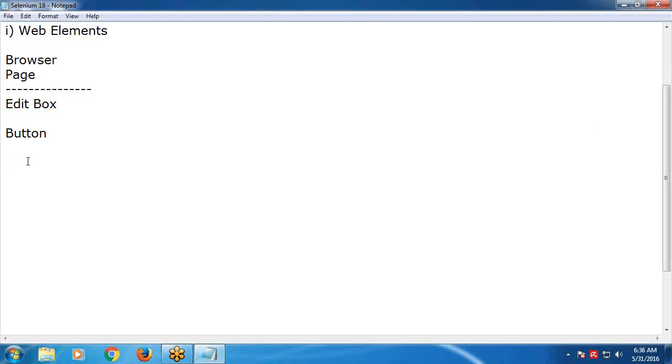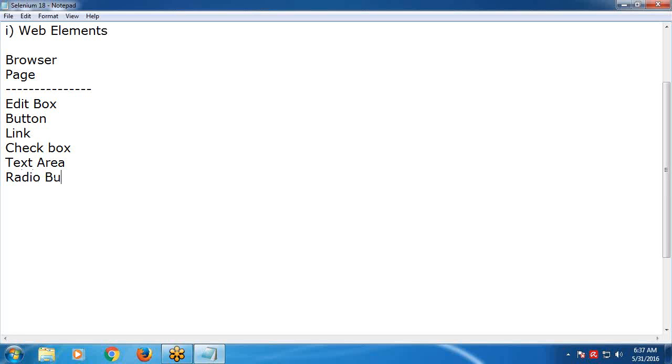Button. Check boxes. A powerful object in the web, link. Next, checkbox. Next, text area. Next, radio button.